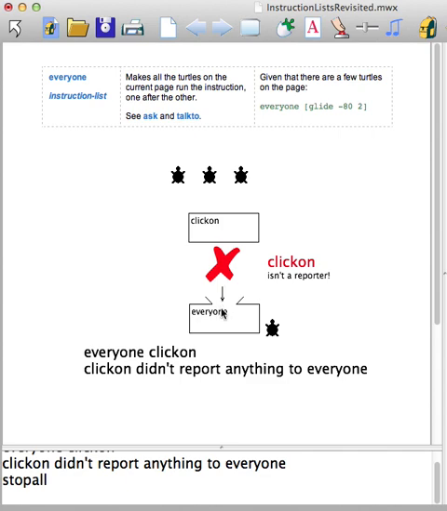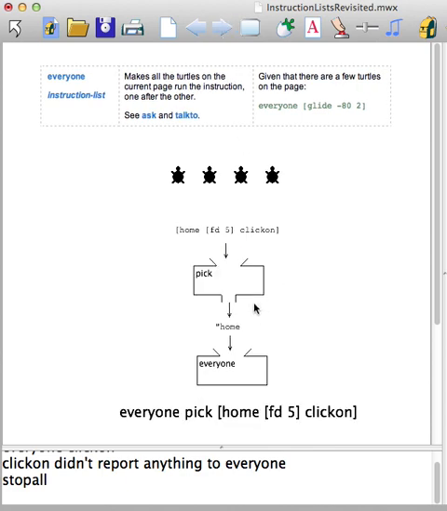So then you might have the question, well, could you have a reporter here? Well, sure. If your reporter is going to report an instruction list or a word or a one-word instruction to everyone, then that'll work fine. So you could say everyone, and you could pick.